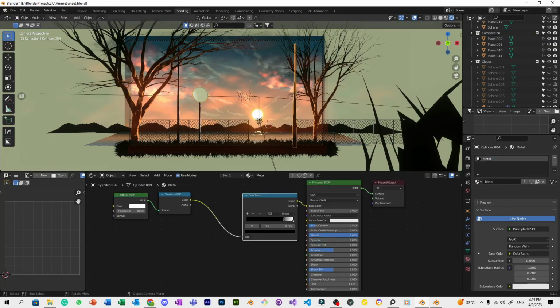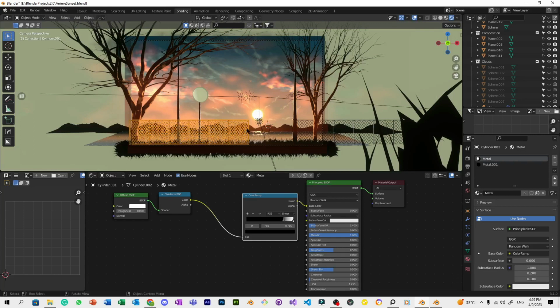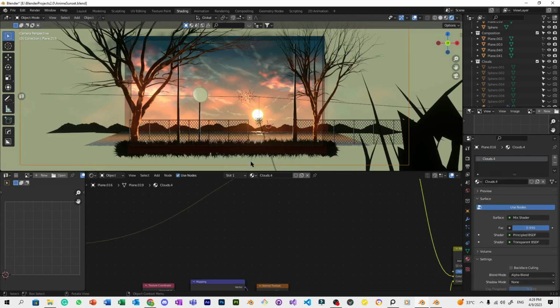And let's fix the poles here. Then after that, we could also add some new modeling objects, like a free model that we will get from CG Trader once again. So next part will be modeling objects and details. So see you there.